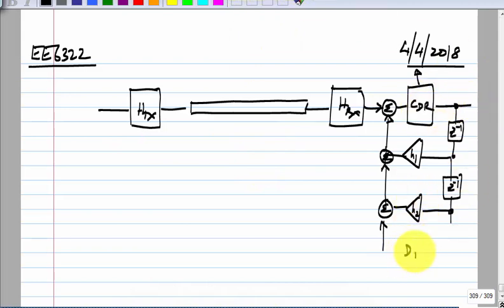So this is the decision feedback equalizer, okay? And each of these has some good and bad things. In the transmitter we have digital data, the full amplitude digital data. So it's easy to implement the FIR type of filtering using flip-flops, right? We can have a semi-digital FIR implementation of the equalizer.